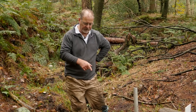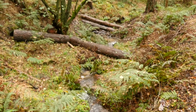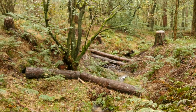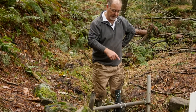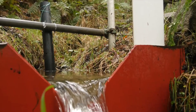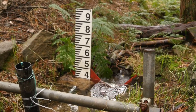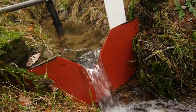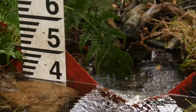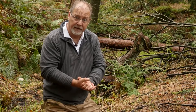So what we've got is a monitoring station designed to do exactly that. This stream has around ten or twelve leaky dams on it, so we've got one of these plates at the top and one here at the bottom. This is a V-notch plate — a 90-degree notch cut into the top of the steel plate. The steel plate is hammered in to create a dam. When you first do it they leak quite badly, but this has silted up nicely now so all the water is going across the V, which means we can measure the flow rate across that V simply with a ruler and a formula to calculate the flow rate.